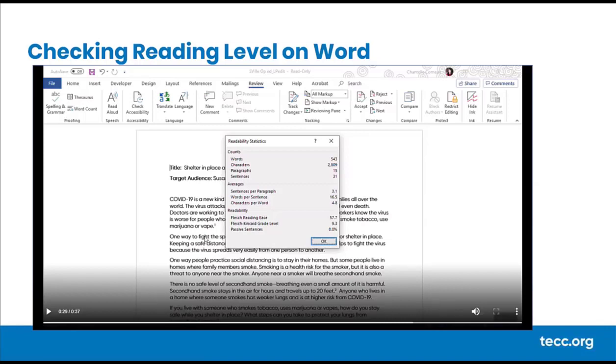I know that depending on what version of Word you're using, you may have a different button than the ABC spell check to see the reading level. You might have a button that says Check Document in the left-hand corner in the same spot, but you can also always Google how to show the reading level for whatever version of Word you're working with. So yeah, go ahead and check that out whenever you're starting your material. I think it's a neat little resource.